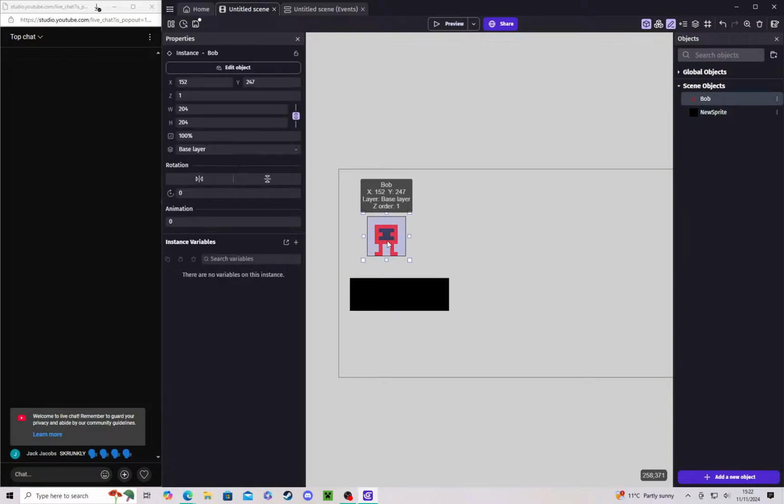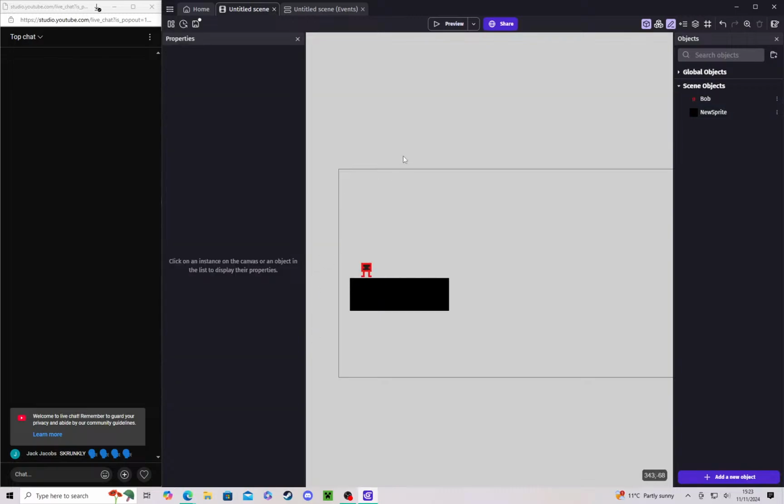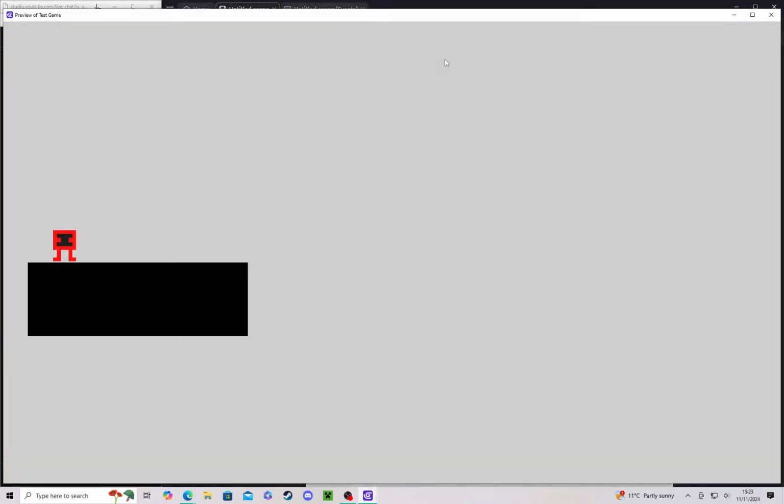He kind of recommended I might try porting over Skrunkly while it's in its early stages, remaking it in this, which I wanted to see how feasible that would be. But I'm looking at it. I reckon that would be decently feasible because this engine looks quite similar to, feels quite similar to the engine I made Skrunkly in.